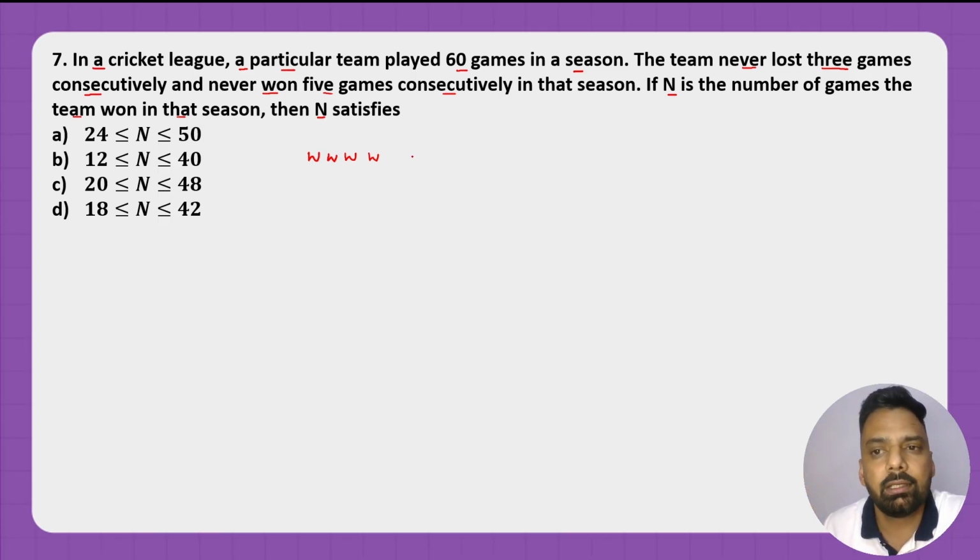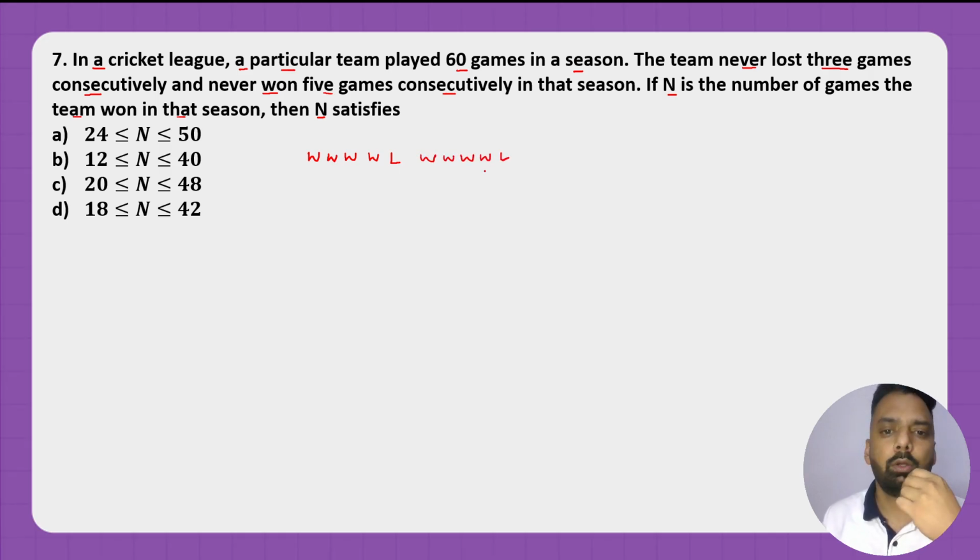तो when we are trying to maximize their wins, तो हम देखते हैं कि maximum वो जीत सकते हैं कितने, 4 games in a row जीत सकते हैं और loss को हमें minimize करना पड़ेगा. तो let's say they lost 1. ठीक है, then again win, win, win, win and loss. Right, फिर win, win, win, win and loss because we are trying to maximize the winnings.